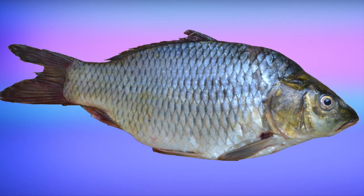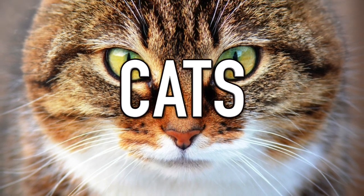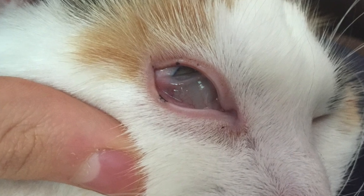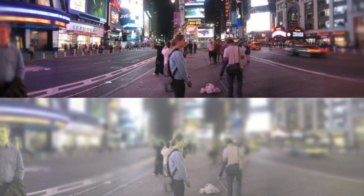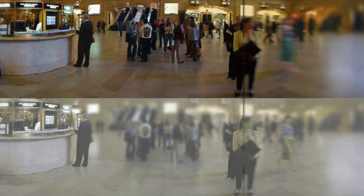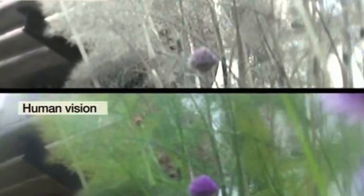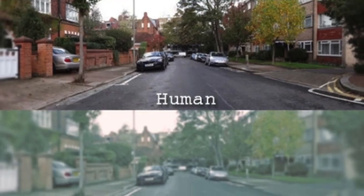Next up we have cats. The first weird thing about a cat's eyes is that they have an inner eyelid which gives extra protection. Cats only see yellows, browns, and blues because they have many more rods than humans, which allows them to see in dim light. Human retinas have more cones, especially in the fovea, which allows us to see bright, vibrant things in sunlight. For cats, all the color is drained out, it looks less happy and bright, and it's a lot more blurry — like everything is permanently out of focus. Cat vision also spans a massive 200 degrees compared to the 180-degree visual field that humans have.